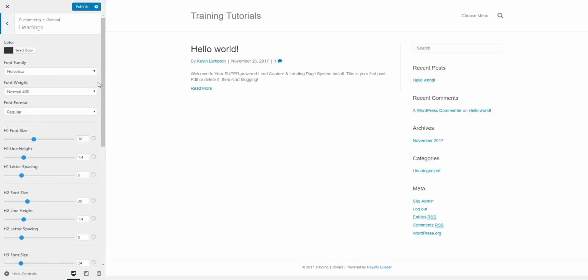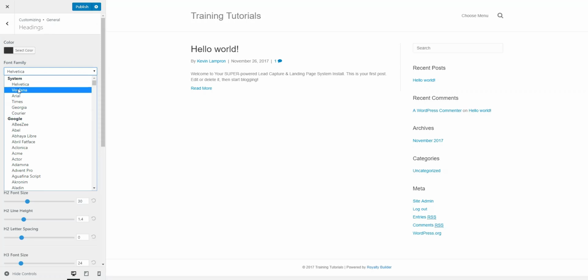When you go to your headings, you can basically change the fonts. You'll see that there's the system font, and then you'll see that there's Google fonts, and there's tons of them here. I mean, as you can see, there's just a ton of awesome Google fonts in here. I'll do a funny one so that you can see what a big difference it is. What is it called? It's the Bangers one. We'll do that one really fast.